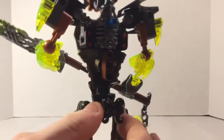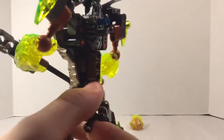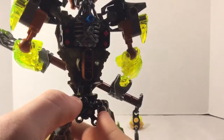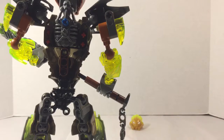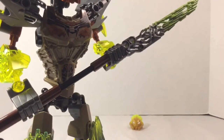But basically, what you do is turn the gear, and the character's waist moves side to side like they're looking around. So it's like, where's the Golden Mask of Unity, in a way. And also when they're fighting, kind of like slashing, like a beast or some kind of villain. Like a surprise attack, bam. And I think this works well with Pohatu, because he has the rock, so when he moves his waist, the rock moves, so you can hit someone in the face or anything like that. I think with the rock it does well with the waist function.